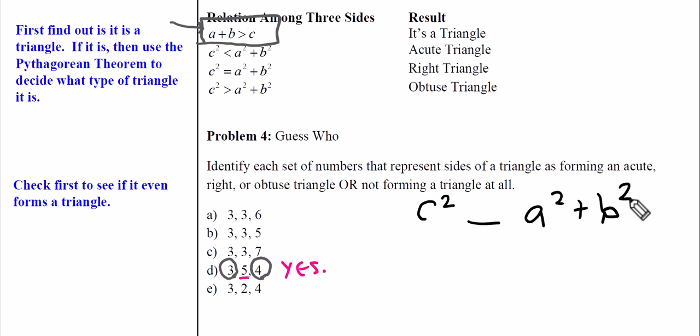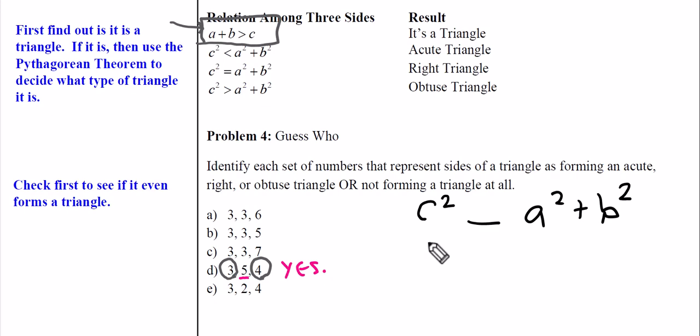And generally, by the way, we don't use this formula. This is the one we present to you in problem 1. We're just using the formula from problem 1 to help us decide what kind of a triangle it is. If we want to solve for the actual side, we'd use the formulas from problem 2. Okay, so let's plug in these numbers.